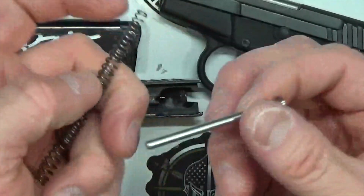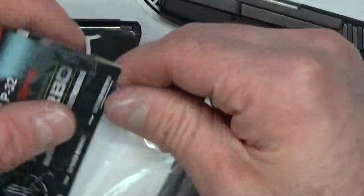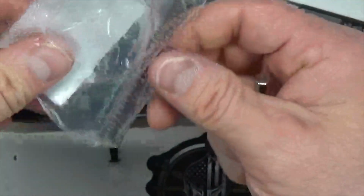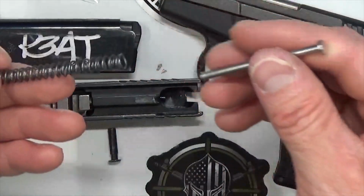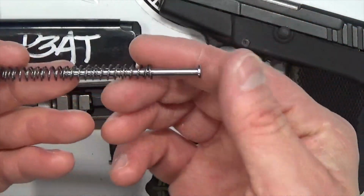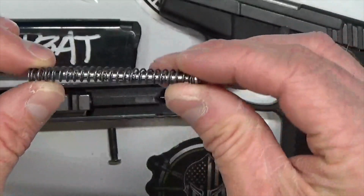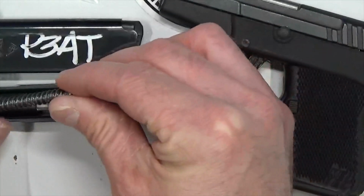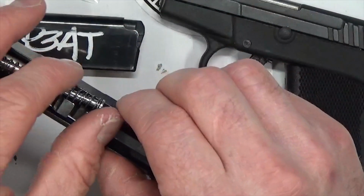You know, the springs do wear out, so this is something that if you put a lot of rounds through your P3AT, you're likely going to have to replace anyway. Especially if you're getting any sort of malfunctions, any sort of failure to feeds, or the slide not going fully into battery once you've chambered a round, things like that. You'll certainly notice it. Now, this new 13-pound Max Control recoil spring is going to help stiffen it up a little bit. It's going to be a little bit stiffer to rack the slide, but what it's going to do, it's going to improve some of that felt recoil.